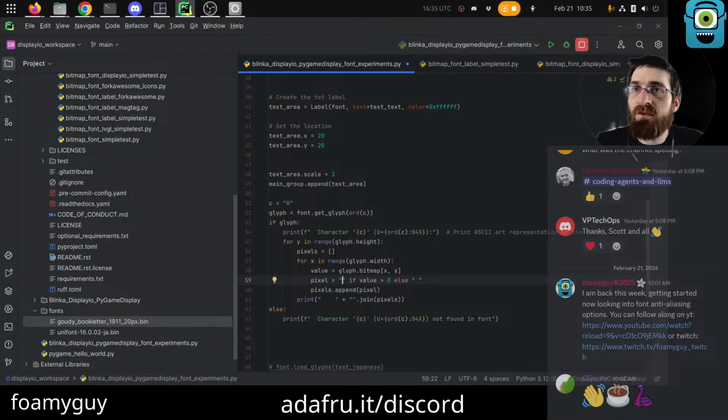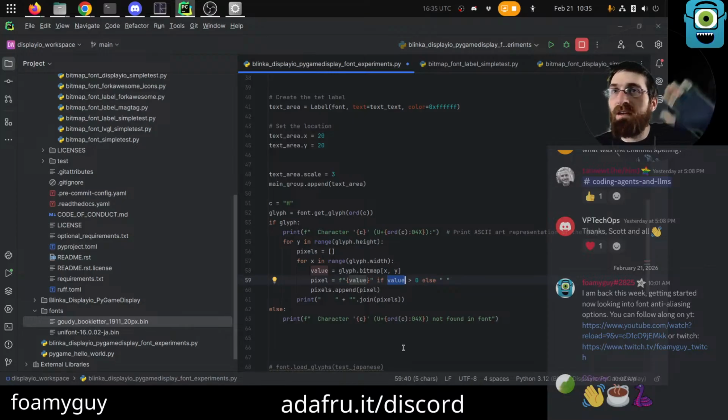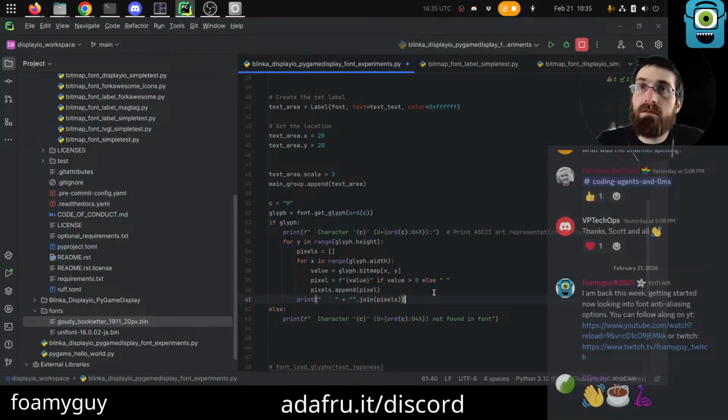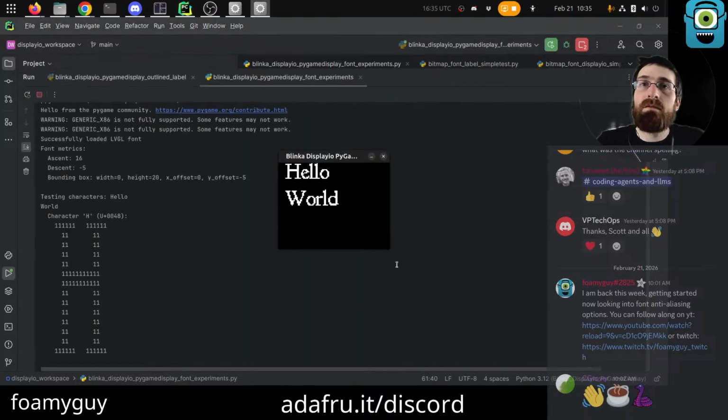But what if instead of the hashtag string, we did value? Then we should get a number. So this should let us see if the data we're getting from our font has more than 2 colors in it, more than 2 index values. No, they're all ones. Okay.